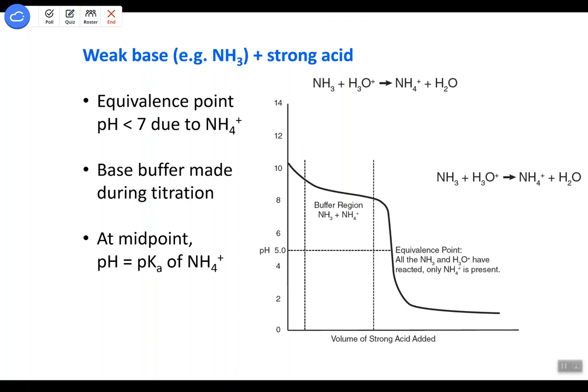A titration with an acid and a base is when we have a strong acid and a strong base, such that it produces spectator ions, and the pH at the equivalence point would be 7. But then we went to more interesting examples of a weak species with a strong species. And we're on our final example now of a weak base being titrated with a strong acid.